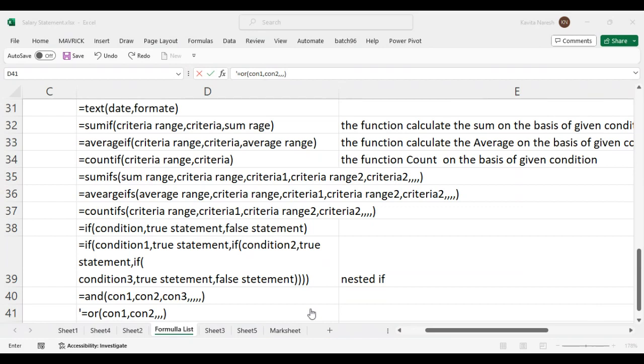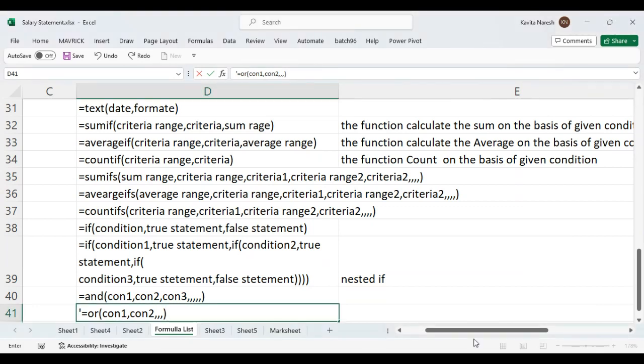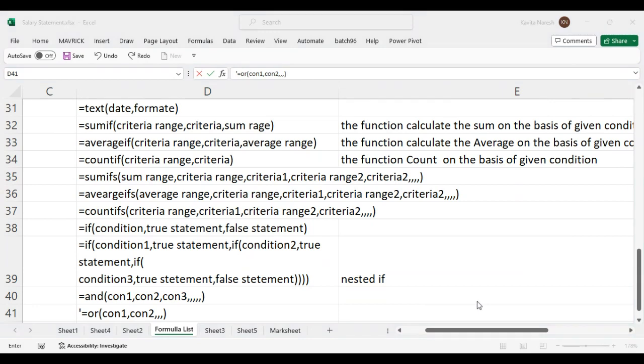Fine. Now next, I'm going to give you one very good example: how can you use AND and OR with IF? If you want to use AND and OR with IF, then you can use them as an inner and outer function.